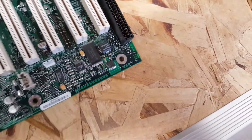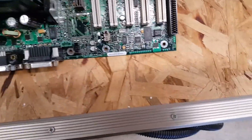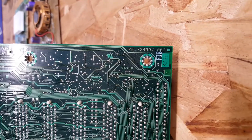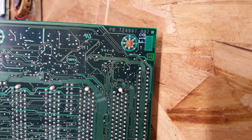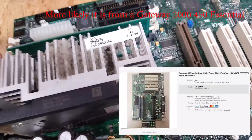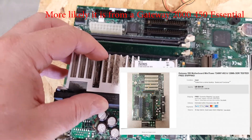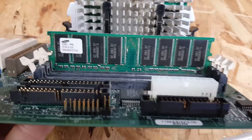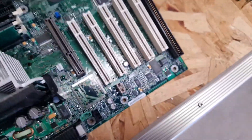First off I have a Slot 1 motherboard here. I was trying to find the make on it — this was the best looking of the two Slot 1 motherboards available there. There's a motherboard number: PB724997-02. It might be an FIC motherboard — I've encountered a bunch of those lately. It's in really good condition. It has a fanless but large heatsink Pentium 3 450, and it came with a stick of PC100 memory, probably 64MB.